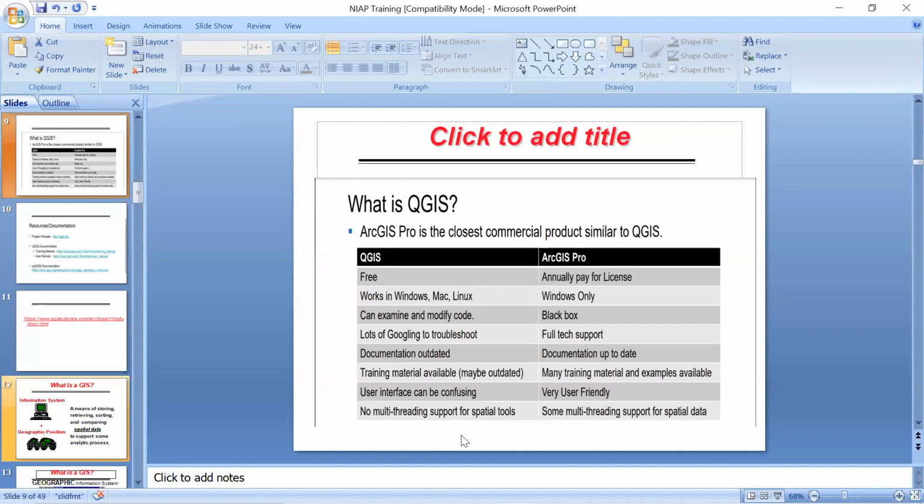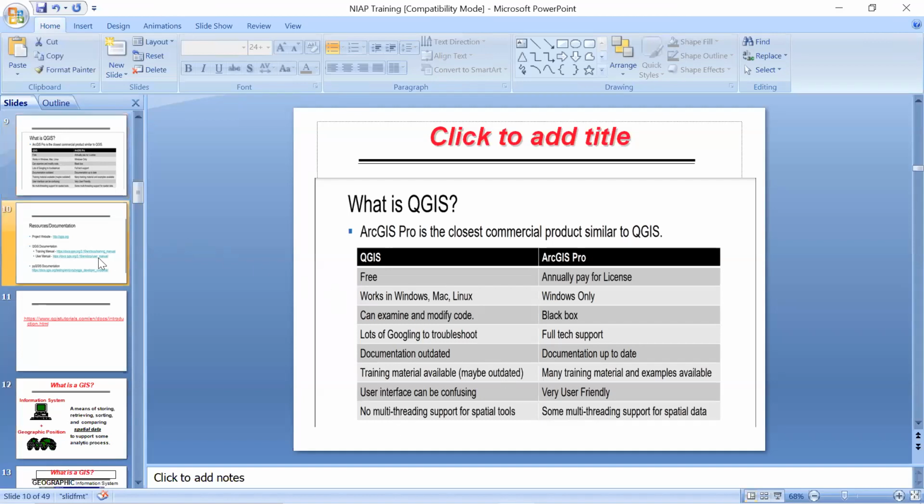They are always working with the objective of making it more user friendly, more understandable and easy to use. QGIS has no multi-threading support for spatial tools, whereas it has some multi-threading support for spatial data. So this is the basic difference between ArcGIS and QGIS.